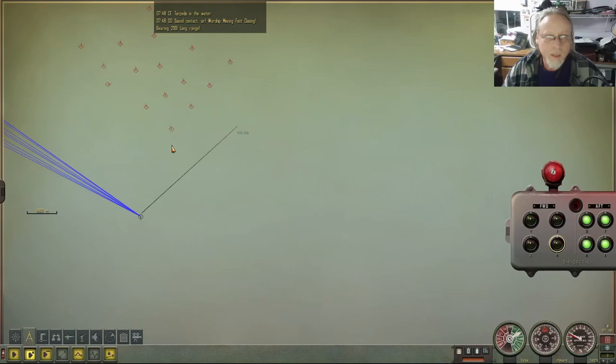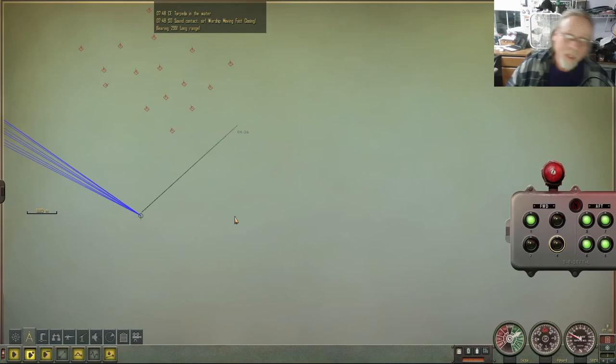This isn't gonna go well, so I'm gonna leave this game. This is a quick mission, not a full mission. If this was a full mission, I would have submerged down as low as we can go, go into silent running, set our speed to stop, and wait for them to go overhead. Hoping that we're all quiet enough not to be heard.